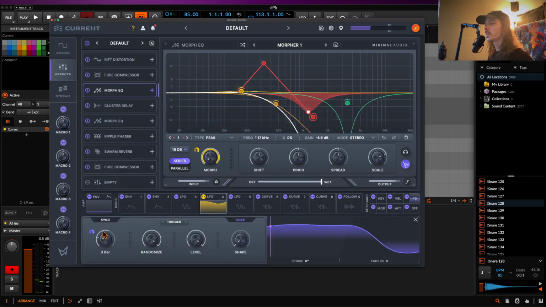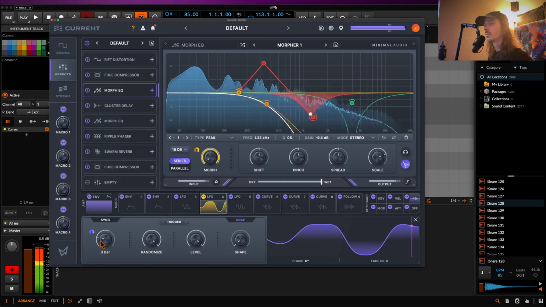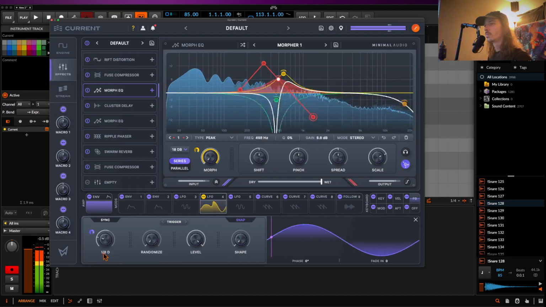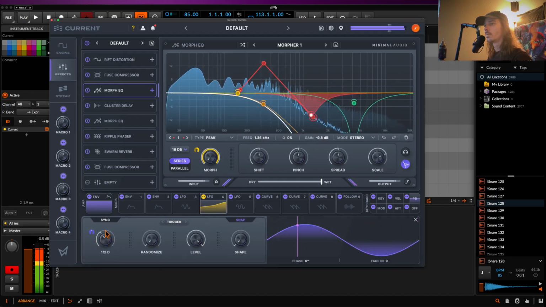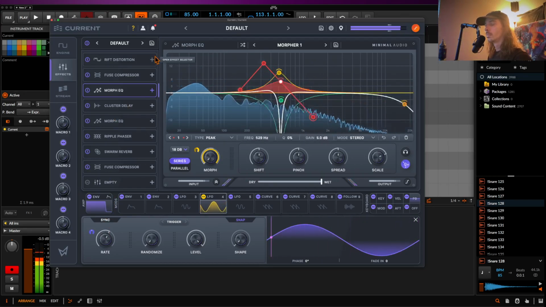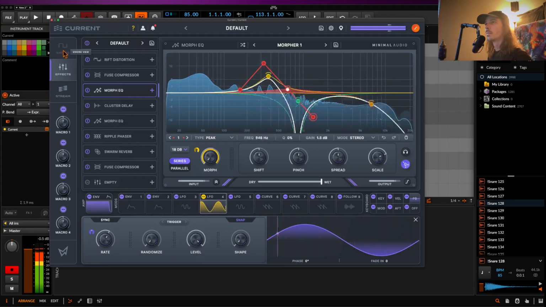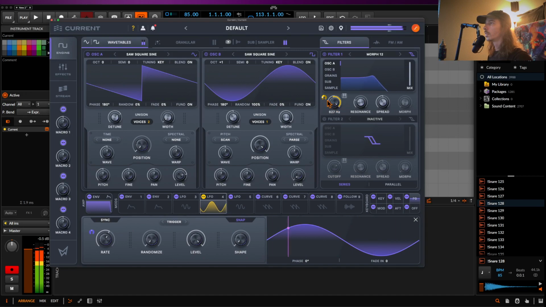Now let's go through the rate and see if we can get a comfortable place where this is moving. Maybe we want this to go a little bit lower.